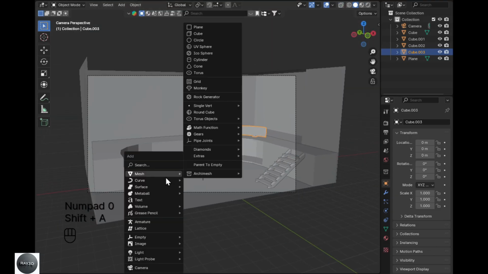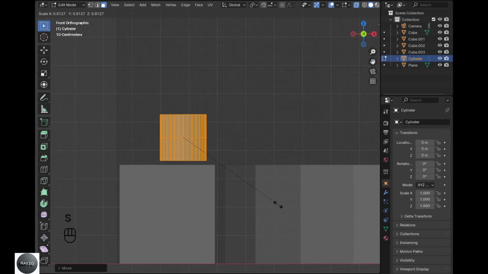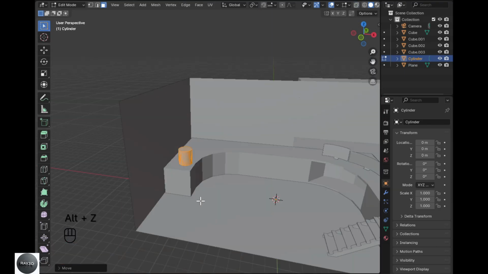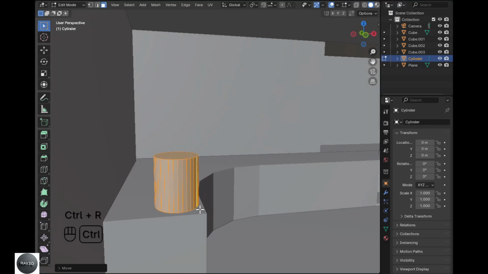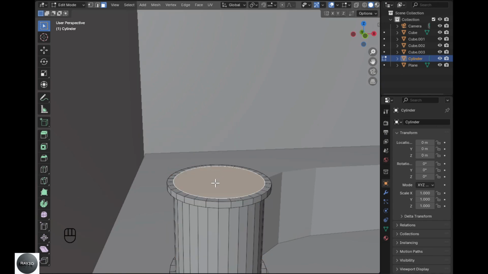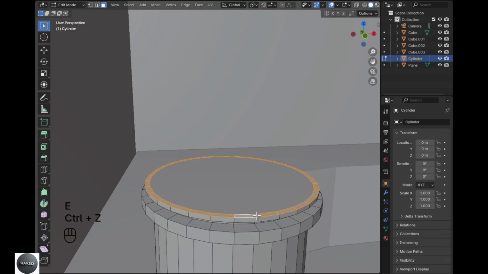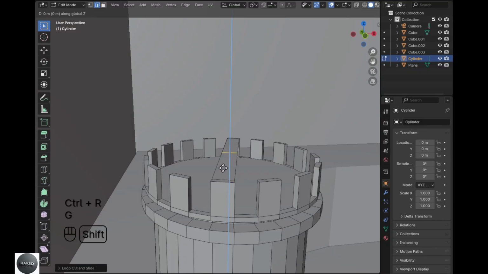Here again we add a cylinder object for the sci-fi lab room so that it looks like there's an experiment going on, some sort of human-based project. Let's adjust its position and add some loop cuts. Then bevel the recent loop cut edge. Now select these faces and extrude as shown on the screen. The middle part we're going to give a glass principled shader, and inside it we will put the human head.